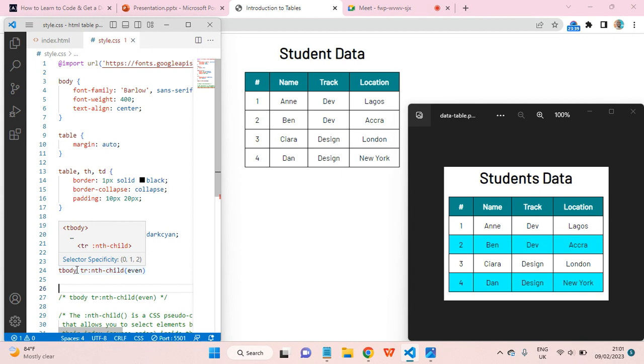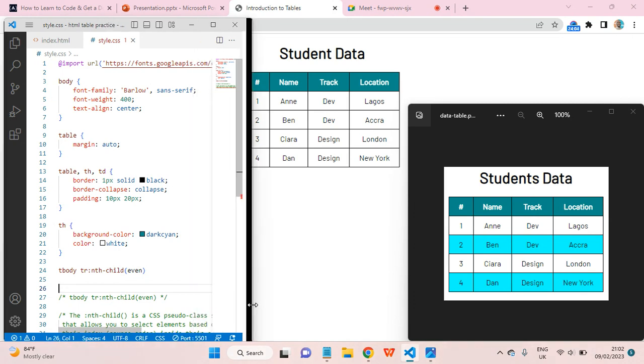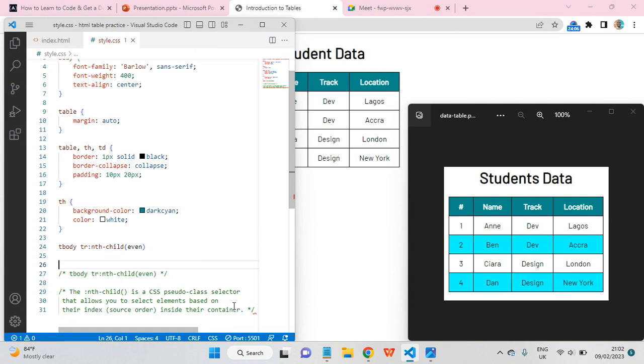So we are targeting the tbody, and that's another reason why it's good for us to define the tbody, so that we can target it when styling. So we target the tbody and we say we want to apply the styling to the row, TR, table row, and we want to do it for the nth child. Of course, this nth child is a little bit advanced. In fact, it's a little bit confusing.